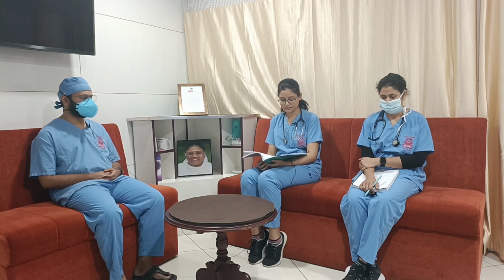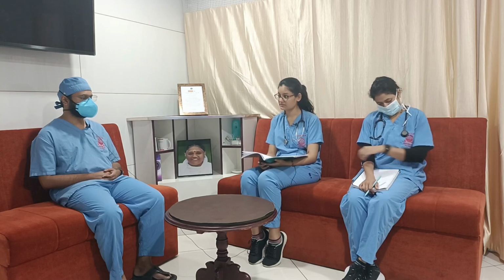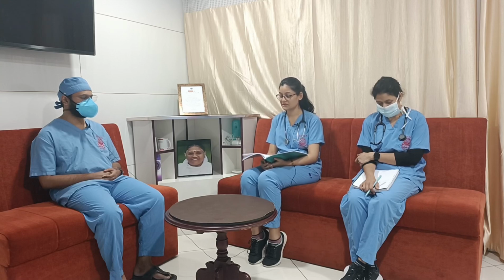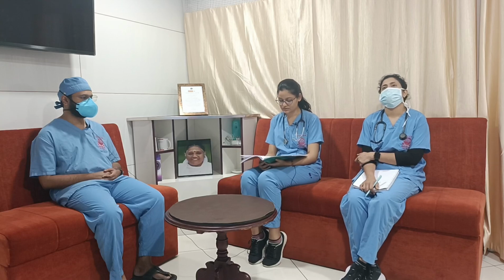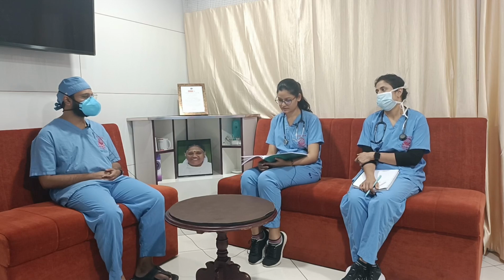Adjuncts to the primary survey. Initially, we did an E-fast for the patient, which was negative. We also did a USG of the local region, since patient was having pain and swelling on the right arm. USG local region was done to look for any hematoma or any collection. There was no hematoma in the USG, but that's not an adjunct to primary survey, right?